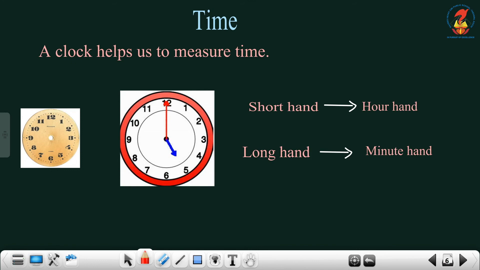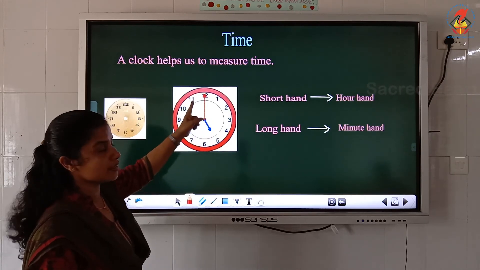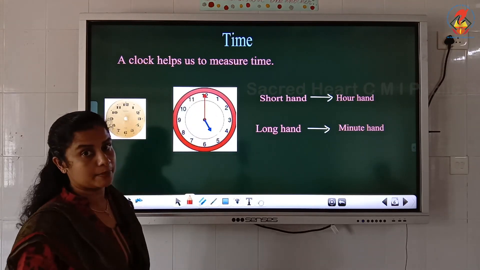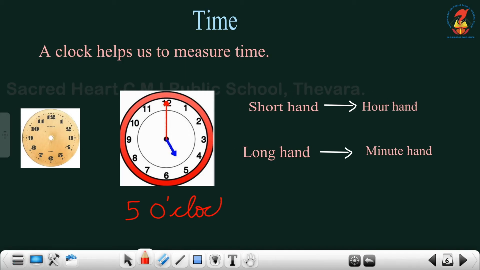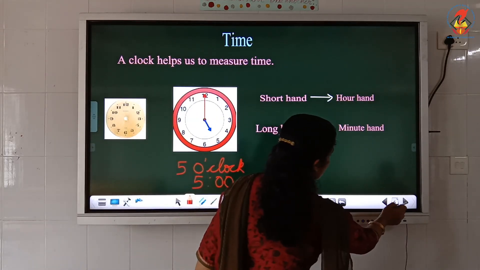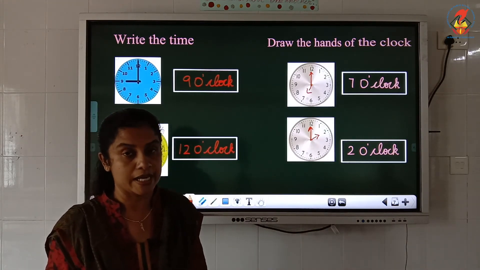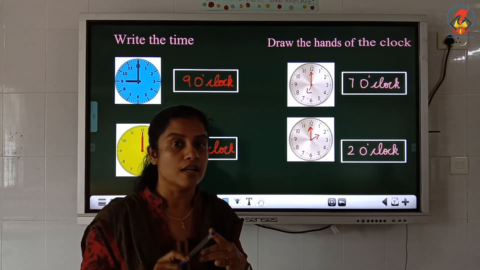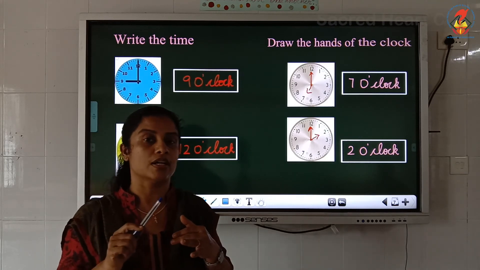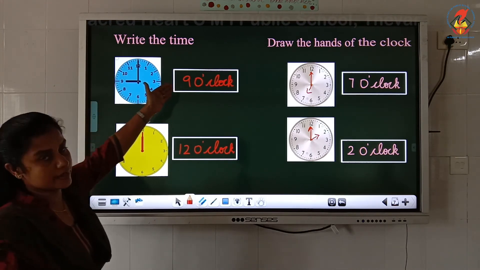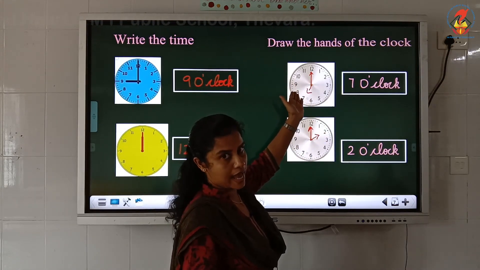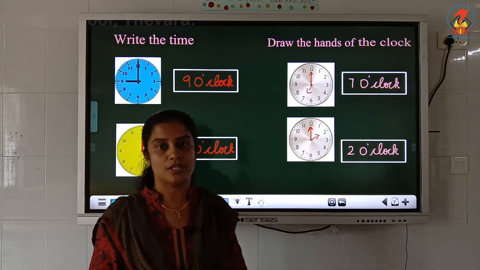Look here — there are two hands for a clock, the short hand and the long hand. Looking at this clock, can you tell the time? The time is 5 o'clock. You write it as '5 o'clock' or also as '5:00' — put 5, then two dots, then 0. Both are read as 5 o'clock. So a clock is used to measure time. Short hand is the hour hand and long hand is the minute hand. You will be asked to read the time from the hands shown, or draw the hands for a given time. That's all for today's class — see you in the next class. Thank you.